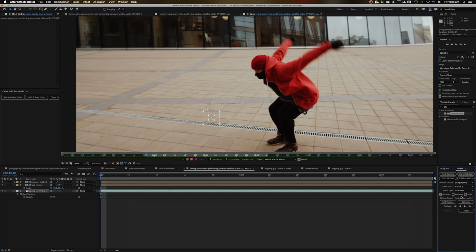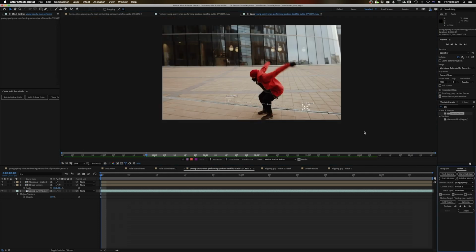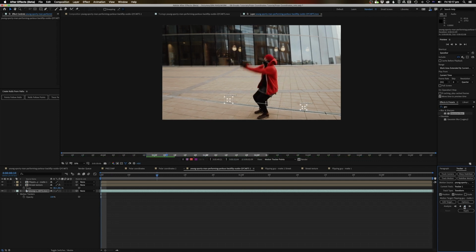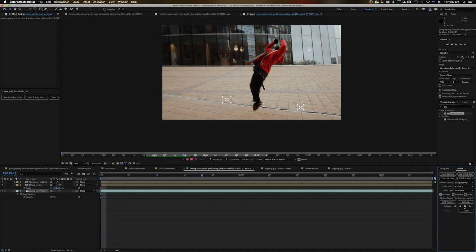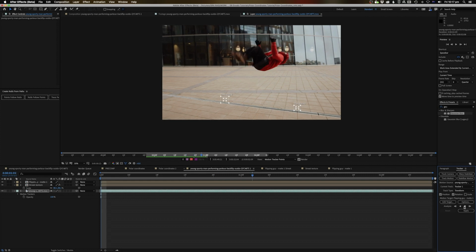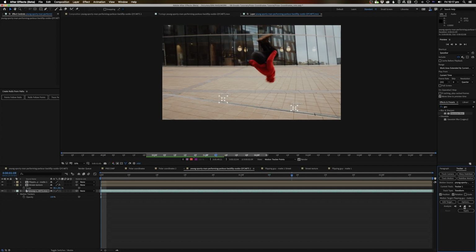Now this footage is quite large, so it'll take a long time to track. So I wouldn't suggest tracking anything too big. These track points don't have to be anything amazingly huge, just enough to be able to see what's happening on the ground. It's 4K footage, so it's going to take a while to track. Anyway, so we'll track the points now and see what happens. Thankfully, everything's very crisp. I tried this before. It's actually a pretty straightforward track, which is fantastic, and that's what you want.